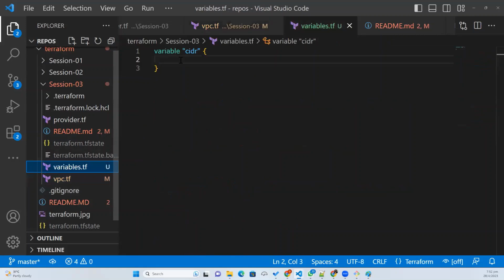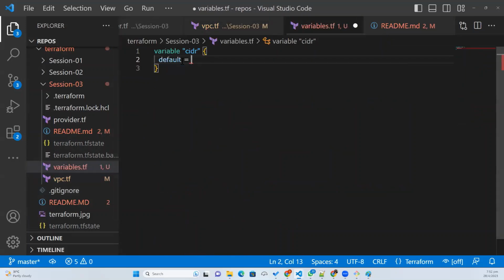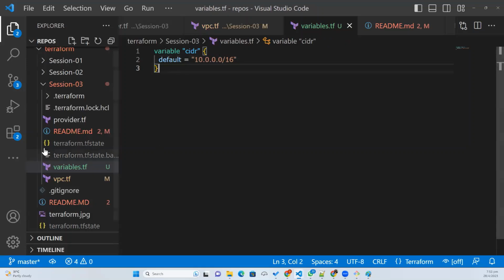Then you just keep the default value here, which is 10.0.0.0/16.